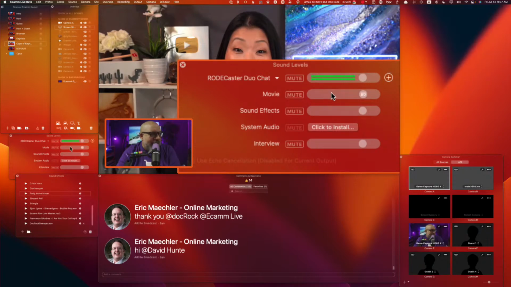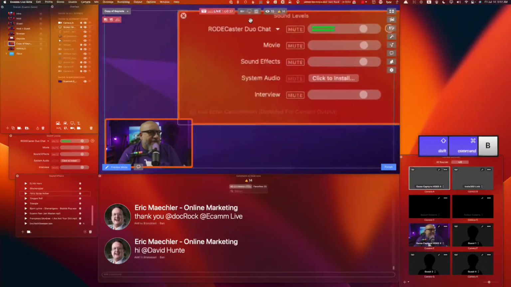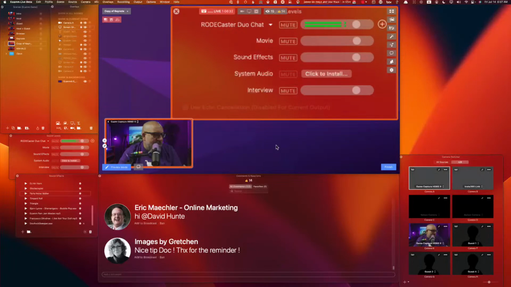I rarely touch this one down here. I'd rather just control it individually there. And that only works for full screen movies. I just have these overlays on top. So let's go back to that. Thanks, Shelly. You're very integral in that portion of the demo.